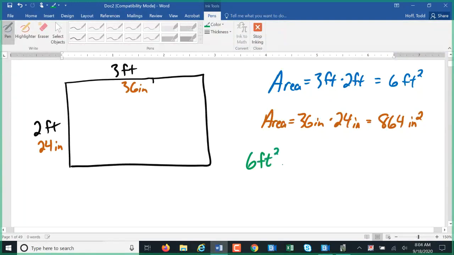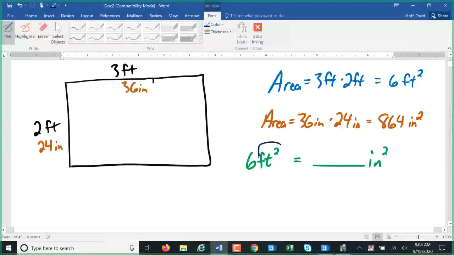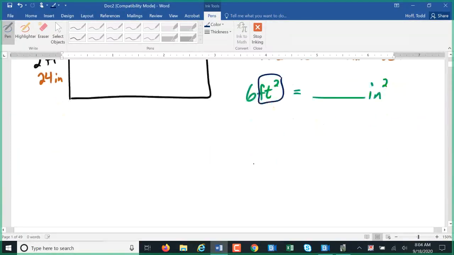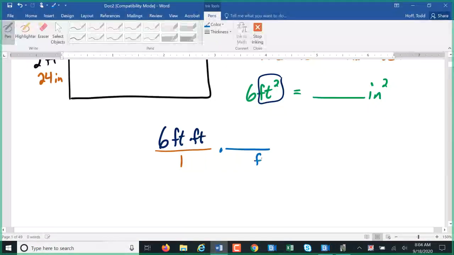So how do we get from that 8 square feet into square inches? Well, the way we do it is we have to remember that this is square feet, not linear feet. And square feet is feet times feet. If I go to convert that, put it over 1. If I use a conversion factor where there's feet on bottom and inches on top, 1 foot is 12 inches. This is only going to cancel out one of those feet, not both of them. Remember square feet being feet times feet.